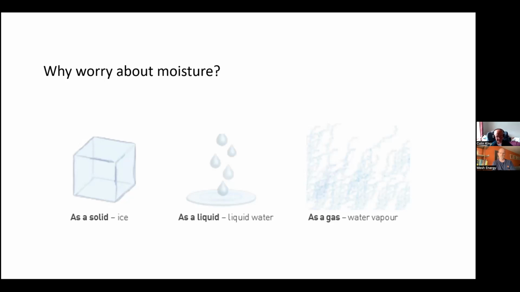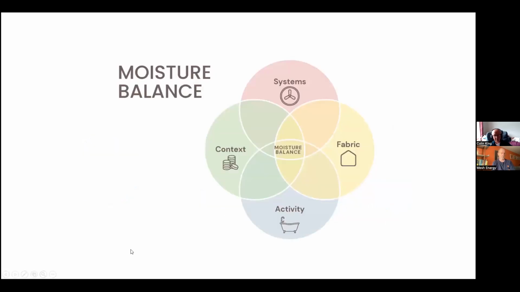And then we can look at how we deal with this internal water vapor to make sure that it doesn't get to a situation where we have saturated vapor pressure, where moisture gets pushed into the fabric of the building and causes interstitial condensation or surface condensation if it's allowed to get out of hand. So it really is this conundrum of considering water in all its forms, because all of them pose a risk to this balance of moisture risk and balance inside the building.